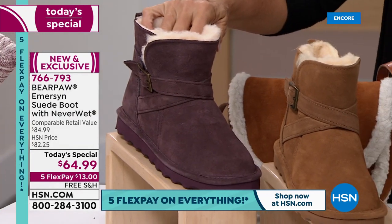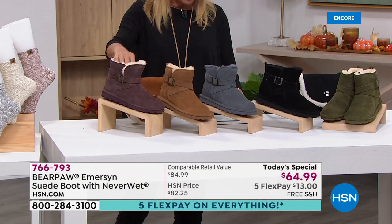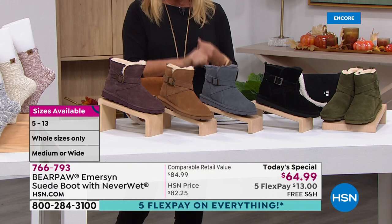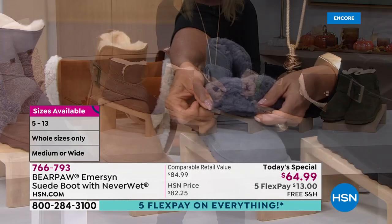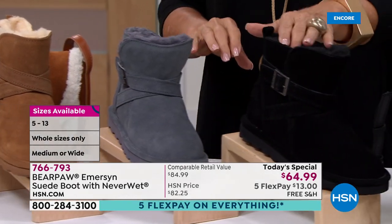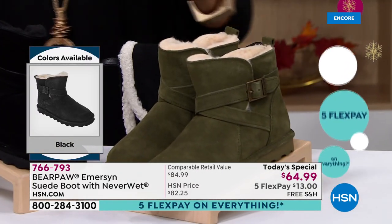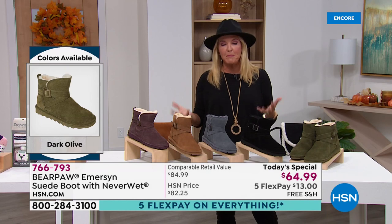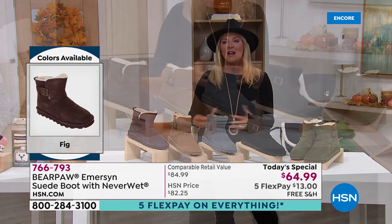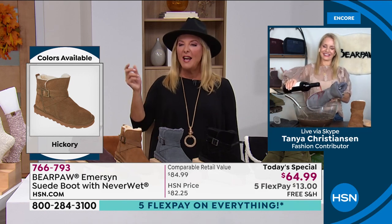It is truly at-home comfort, away-from-home style — at-home comfort, away-from-home style. The contrast in the fig, the hickory, and the olive all offer exceptional quality. You've got to get yourself a new pair of great boots. I was going through my boots — I have a pair of Bear Paw, obviously — they're so comfortable, so easy to wear, and look so stylish. But I was looking at some older shoes and realized I really haven't updated in years. I need something new.